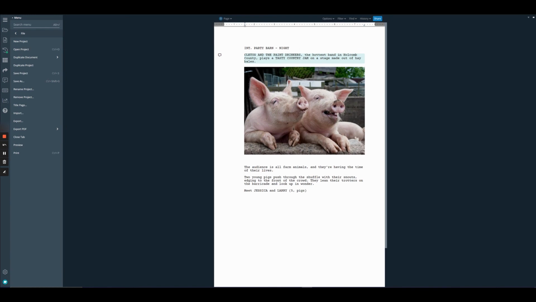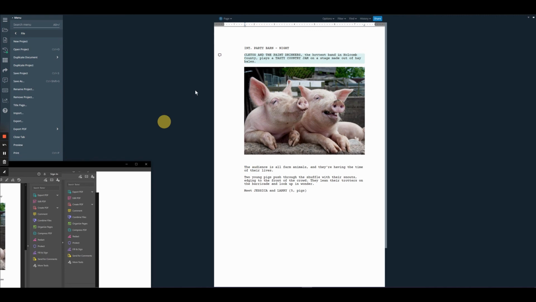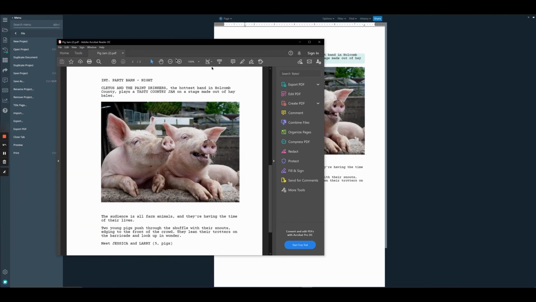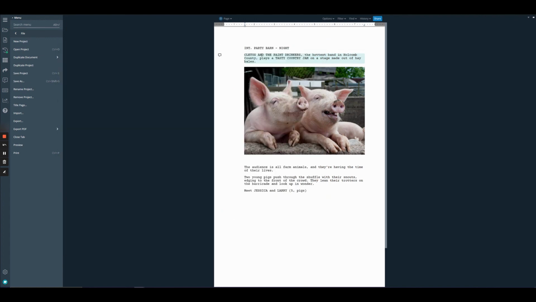Depending on your browser's download settings, it may automatically open in a PDF reader, which is the case on my screen. So we can see that it automatically opened in Adobe as I have this as my set PDF reader. If it does not open by default, just check your browser's download settings to see where your downloaded files are directed to go, and you can find your PDF in that folder.